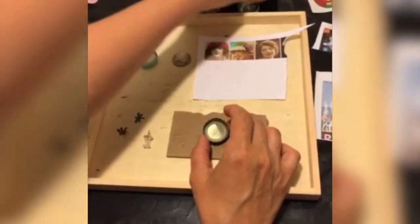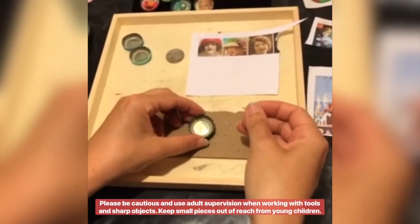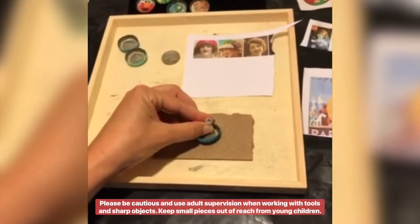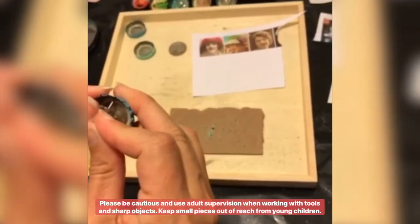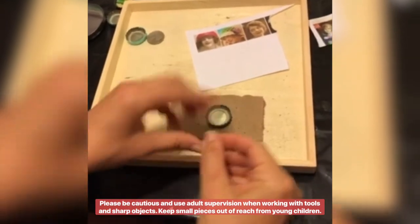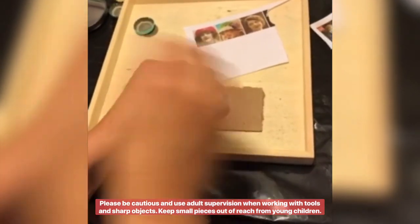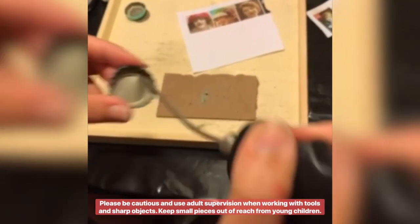Now we're going to learn how to make a hole for the necklaces. You can see here I have a hole and then we'll put a ribbon through it. We have a push pin and a piece of cardboard. Put a piece of wood underneath, find a spot at the top of the bottle cap, hold it with one hand, and push — you might need a little bit of working. Keep working it in. If you have a dowel item, that will help create the hole.